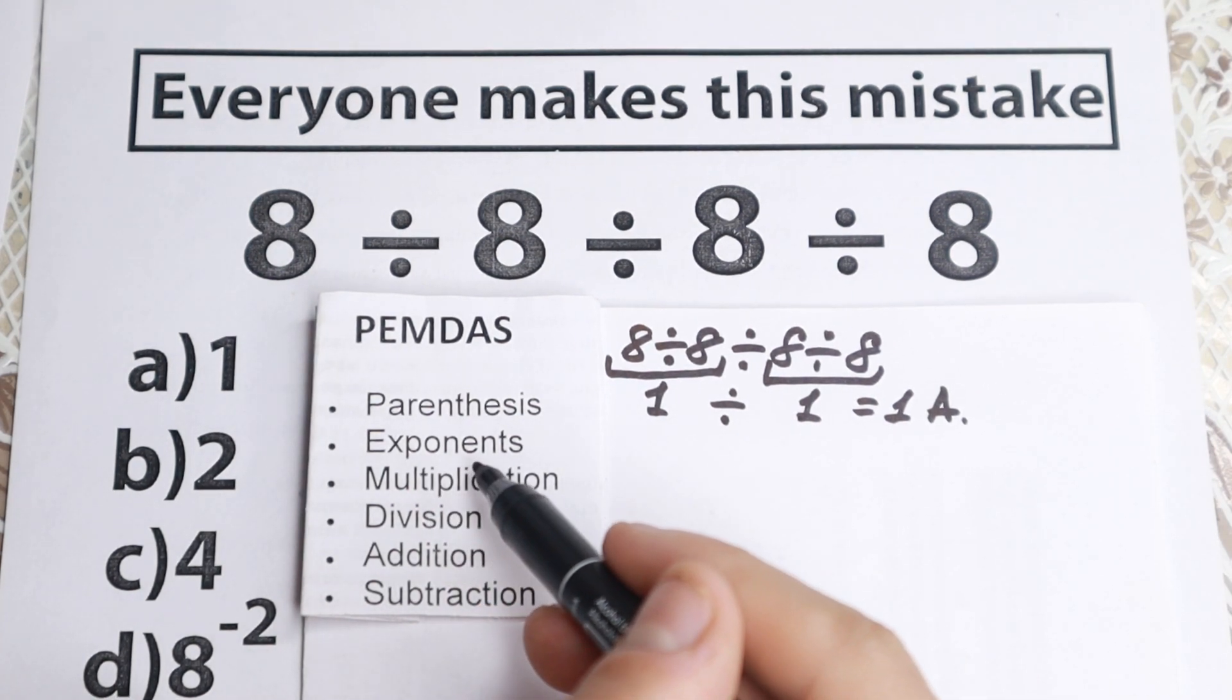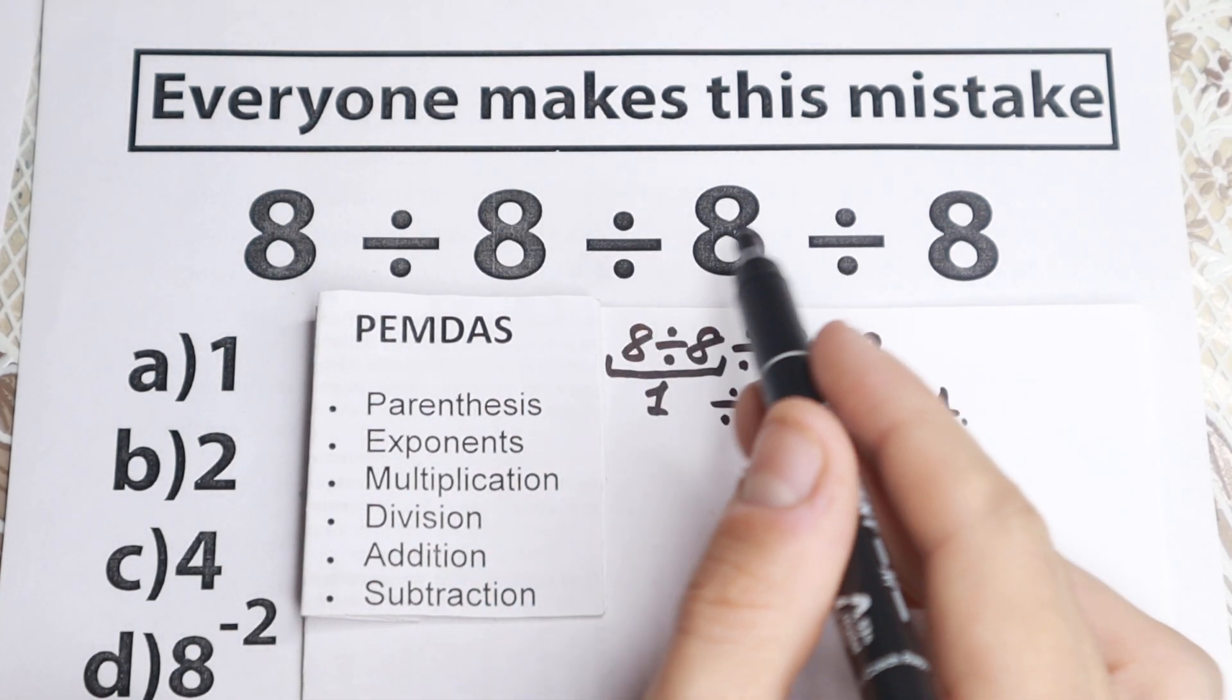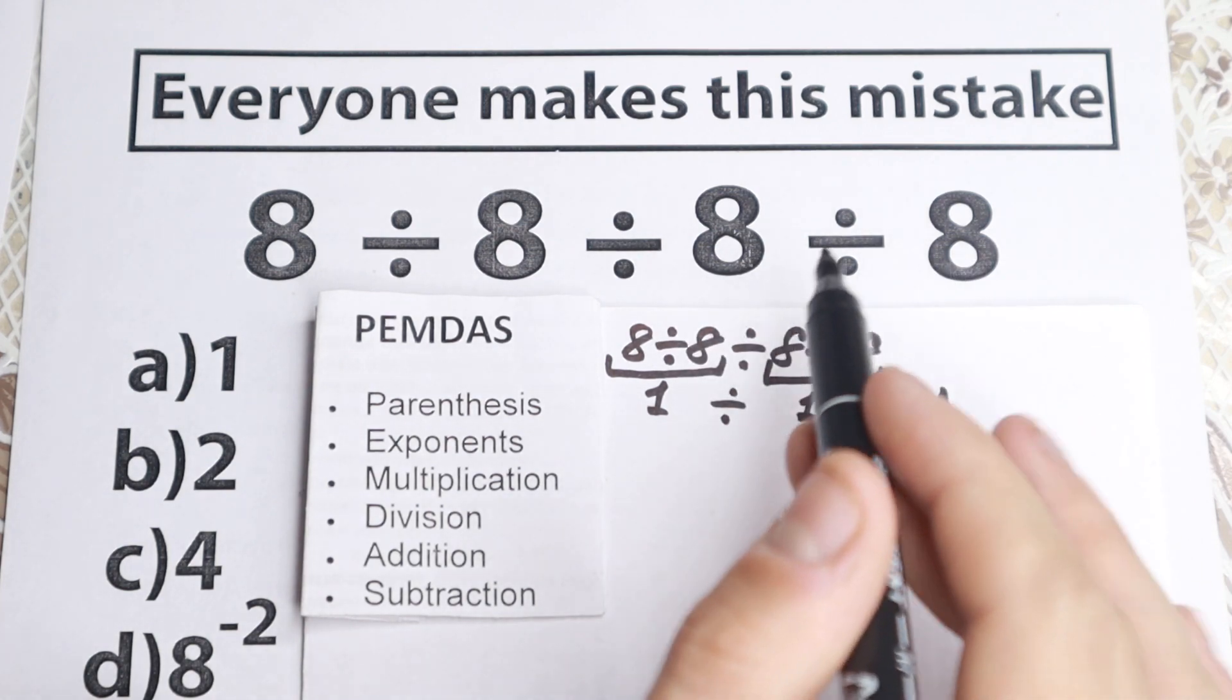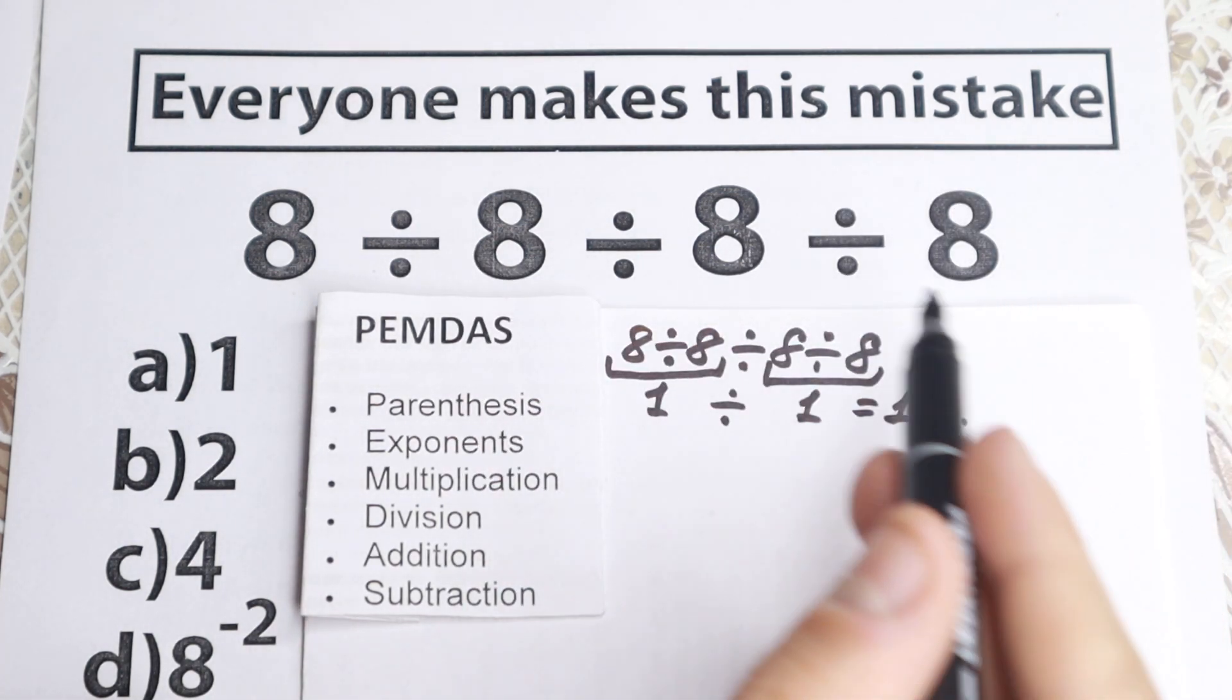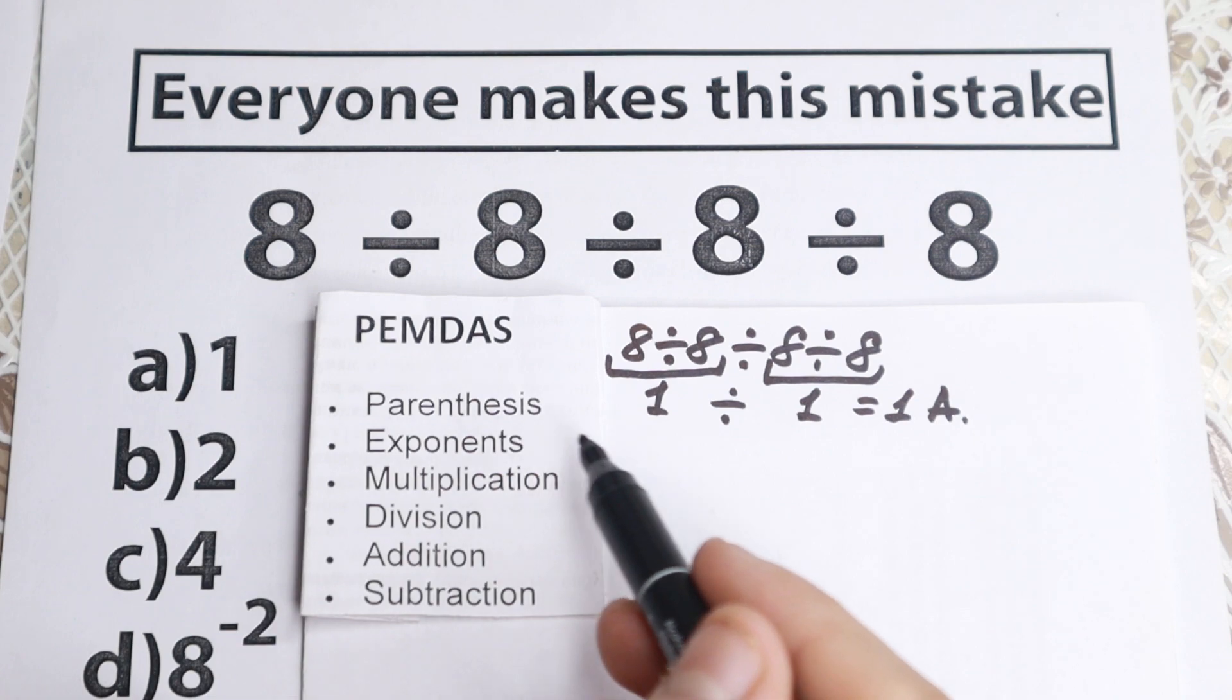We have exponent. That's the second step, right here, we don't have any exponent, we don't have any power, fourth power, tenth power, square, we don't have it, so it's really great, we reject, we skip this step.